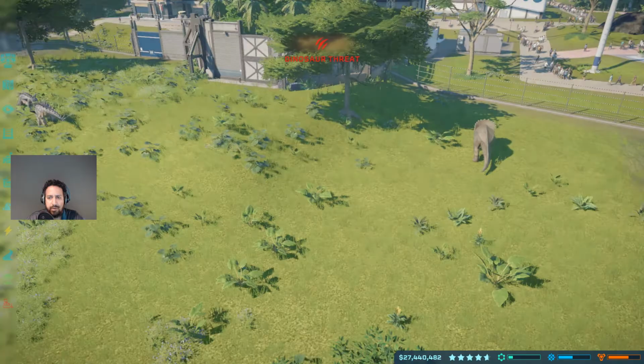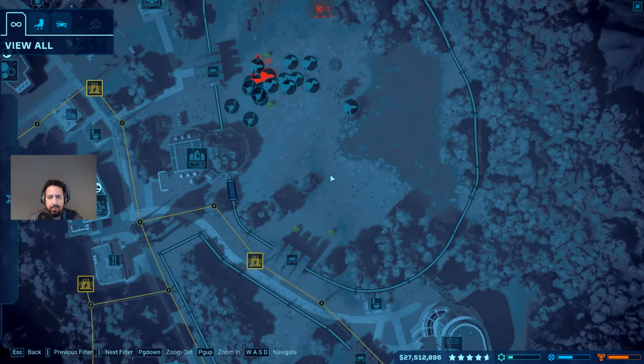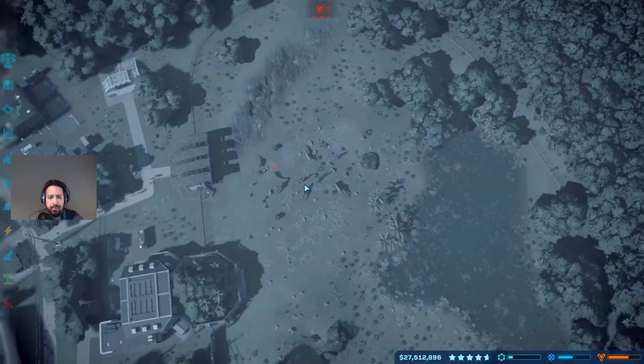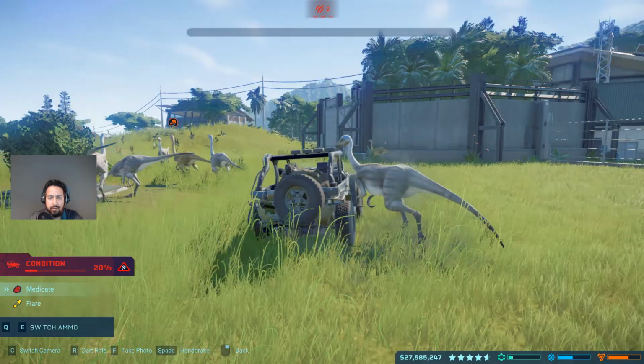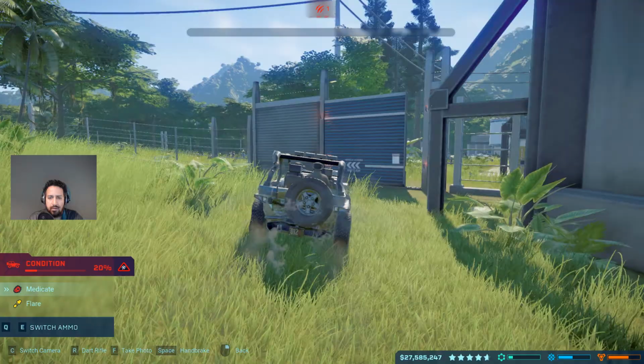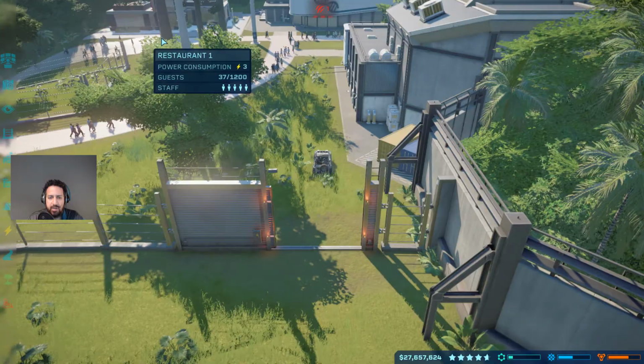Dinosaur threat. See, where's the dinosaur threat? Oh, ships. All right, let's drive the vehicle. Warning, Ranger vehicle under attack. Yeah, there we go. Saved your ass again. Get out.